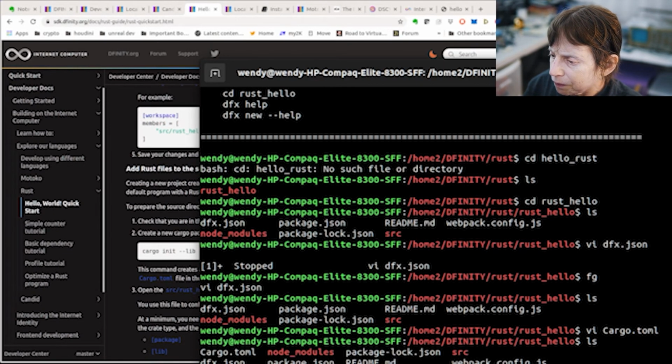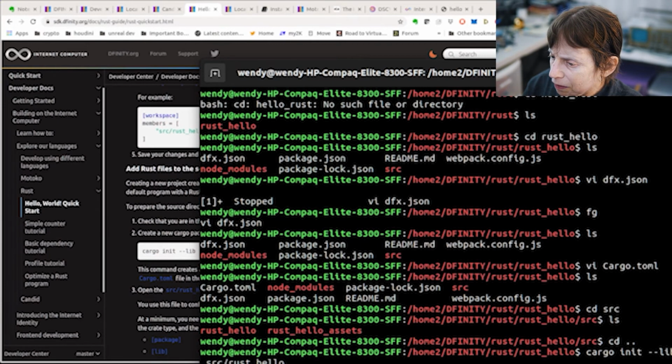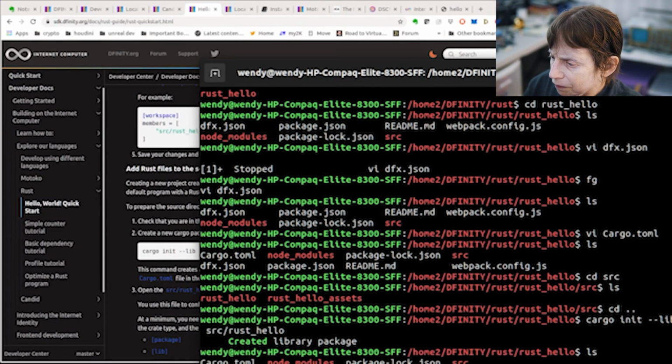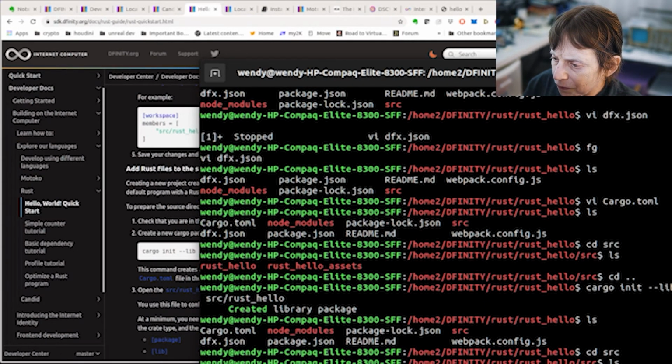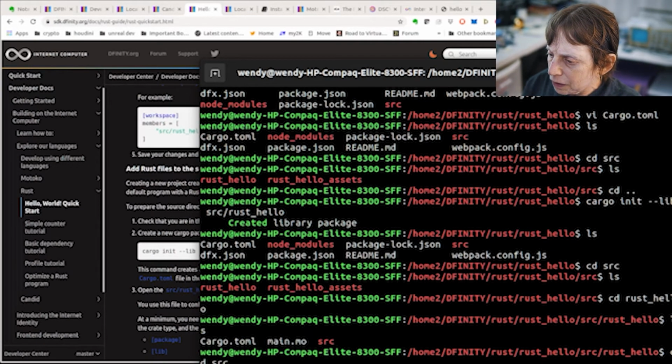And so, okay, creates a source rust hello directory. So you can see rust hello source, rust hello source with a lib.rs, you see that.